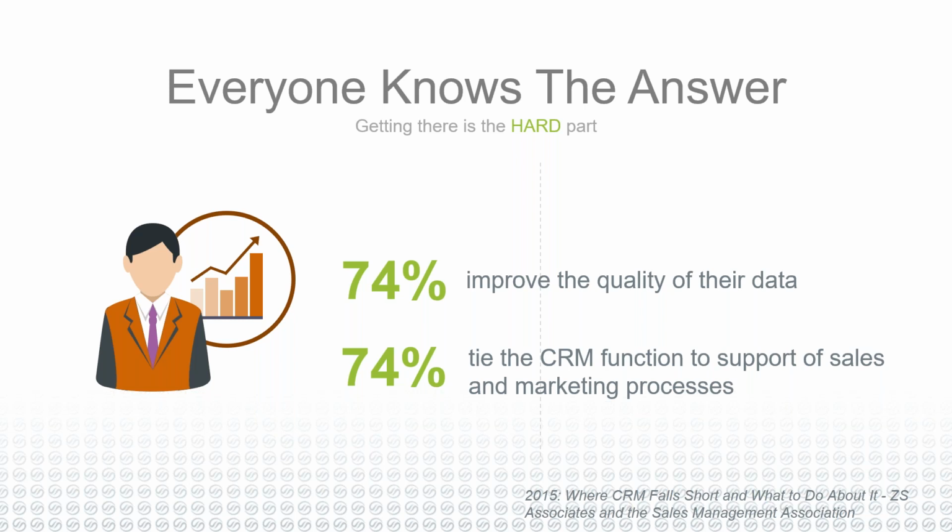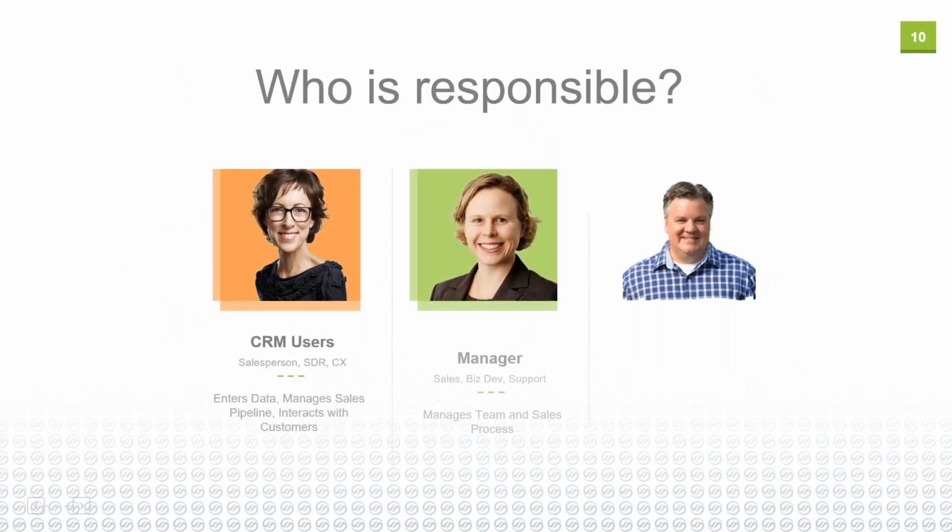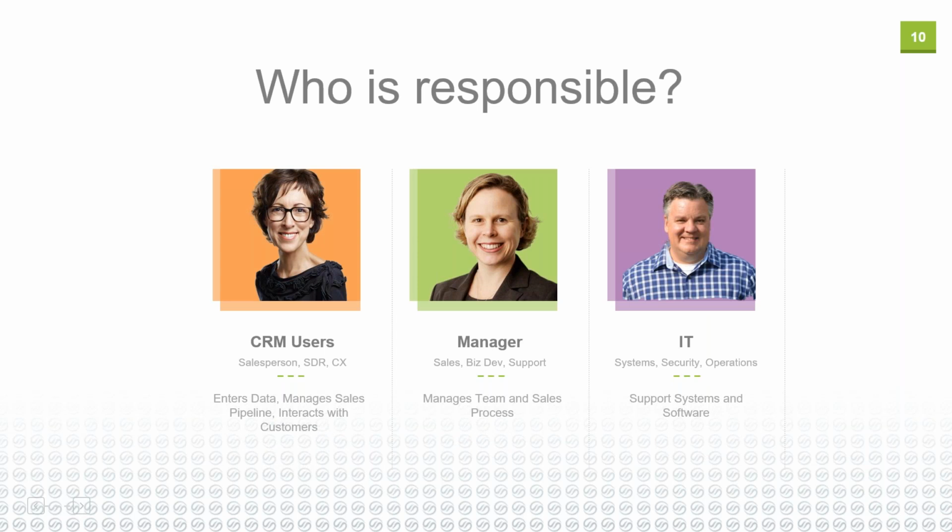So when you take a look at any type of CRM initiative or how to get this done, there's three people that really are responsible. The first is us, most of us on this call, which are CRM users. We're salespeople, we're sales development representatives, we're customer experience people. We're the ones that are entering the data, managing the sales pipeline, interacting with prospects and customers. Then we have some of the people on the line right now that are managers, and their job is to use the CRM to manage the team and the sales process.